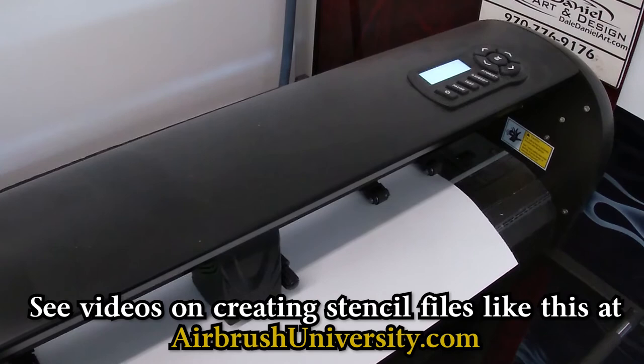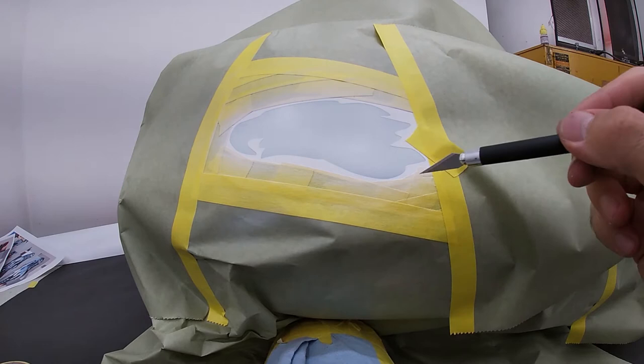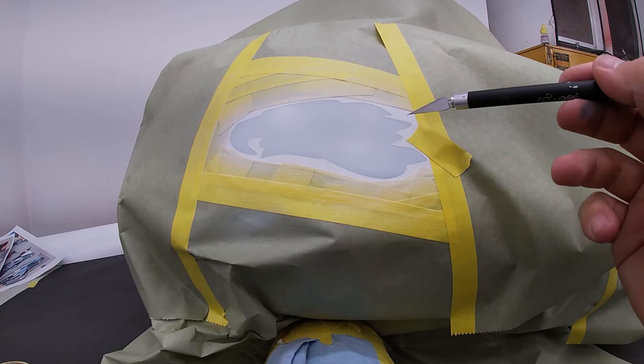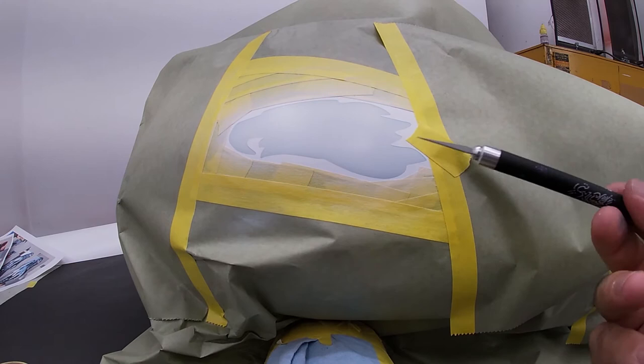All right, you can see I've laid out the vinyl here. This is a black motorcycle tank, and so I laid out the outside vinyl, I taped it all off, and I airbrushed it white. I airbrushed it thicker white in the middle and lighter white around the edge, just because if you airbrush really heavy around the edge, you can see that edge when you go to peel everything off and when you clear coat it. So that'll still look plenty bright even though it's not quite as thick of white around the edge. But anyway, so that's just white.